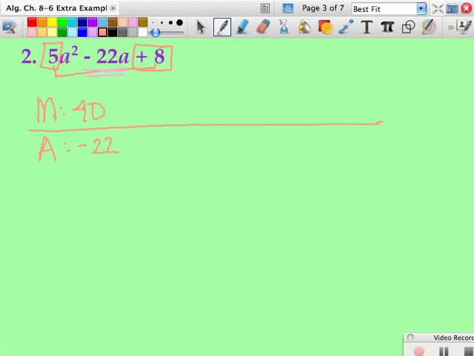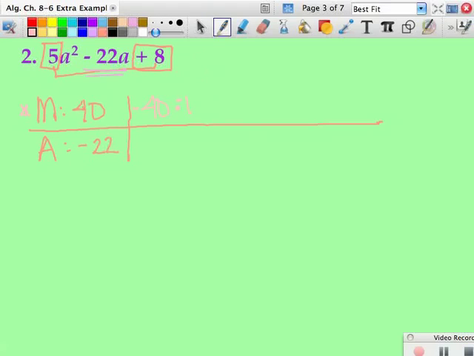Okay, now here's what's really kind of tricky, but also at the same time makes it a little easier. If this number in the multiply column is positive, but the add column is negative, that means that both numbers have to be negative, and I'll show you what I mean. Let's say we take 40 times 1. Okay, we're listing the factors now. Well, 40 times 1 is a positive 40, however, they are both positive, which means we cannot add them and get a negative number. So what that would mean is we have two negatives.